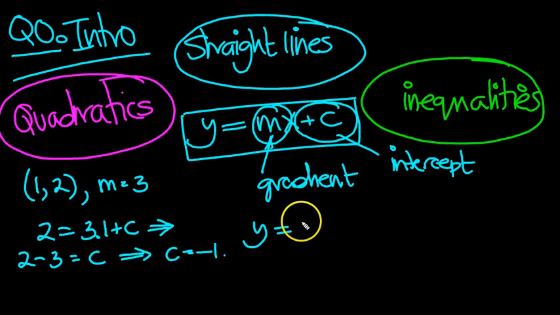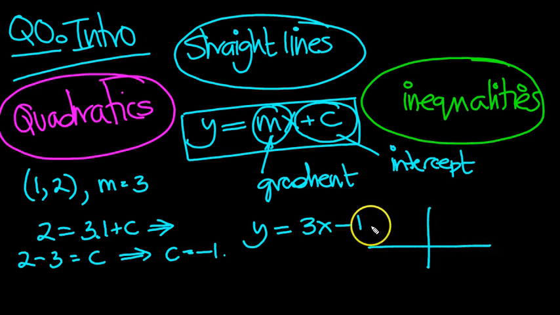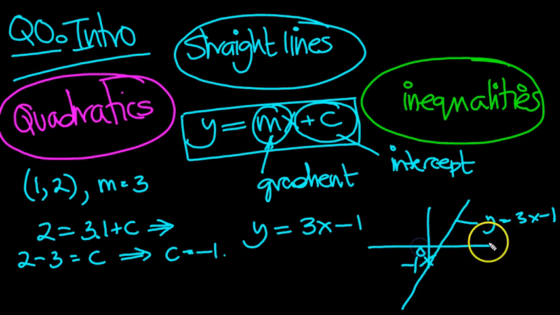y equals mx plus c, where m is 3 and c is minus 1. The sketch then would be 3x minus 1. The intercept is here at minus 1. The gradient is 3, so we want to draw it fairly steep, don't we? Like so. Label it y equals 3x minus 1. Put the origin in, put the x-axis in, and the y. And typically that's how we draw a sketch.